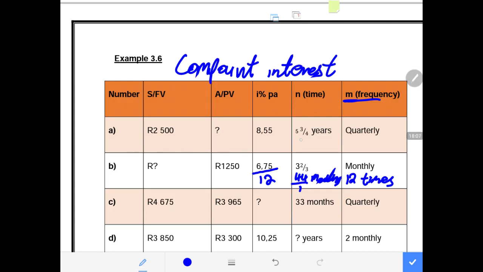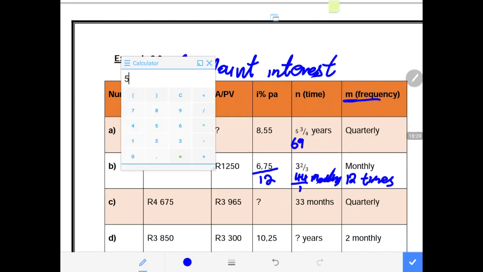Remember, in the previous one, just to remind you, we had 5 times by 12. The previous one, which I did not mention, we have 69. If you recalculate that, 5 years times by 12 will give us 60 months, so not 69. It will give us 60 months plus 9 months. I just had the 69 already in my mind. 60 months plus 9 will give us 69 months.